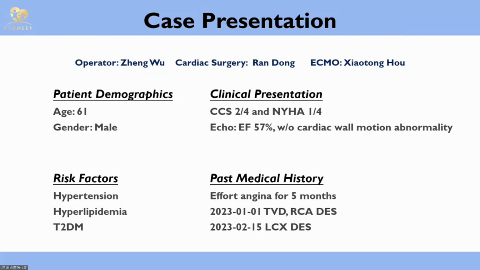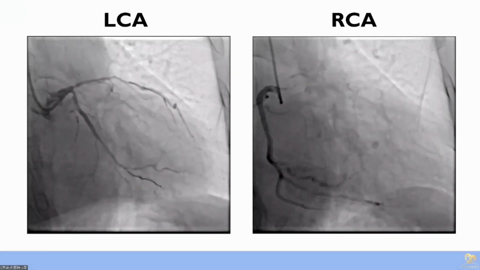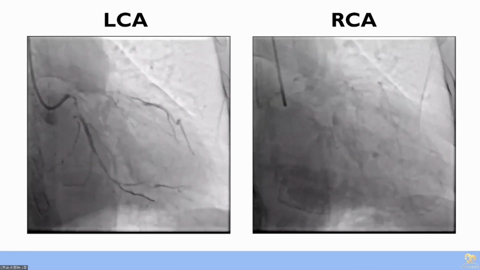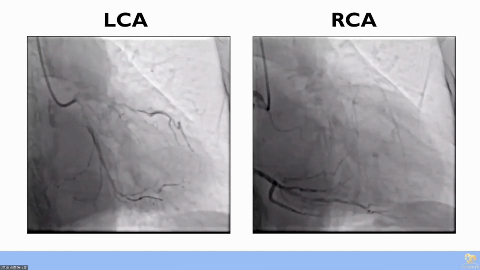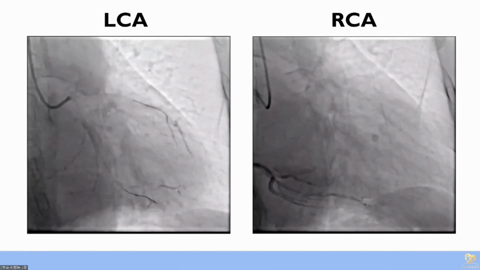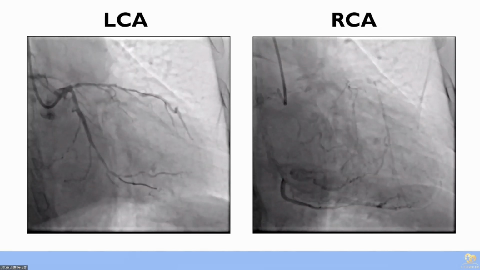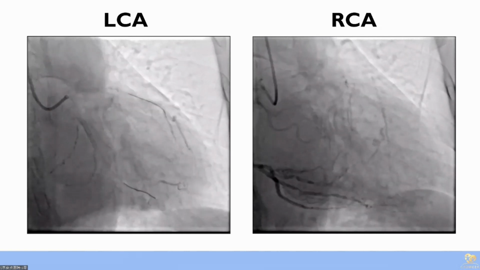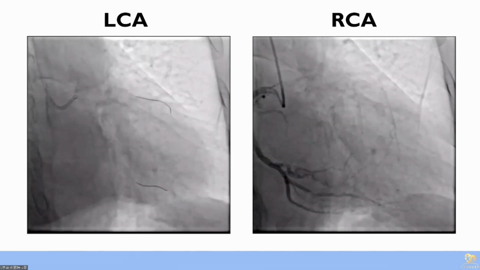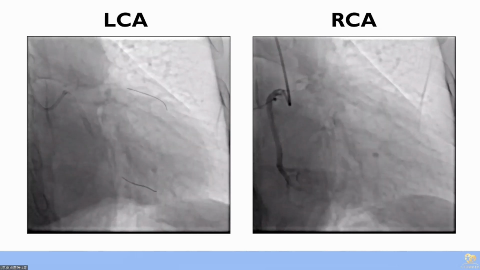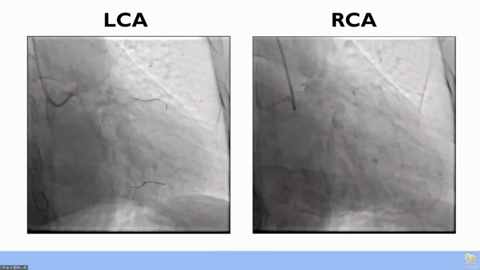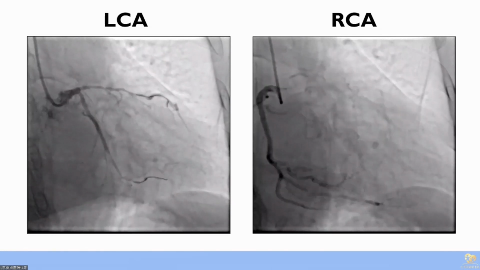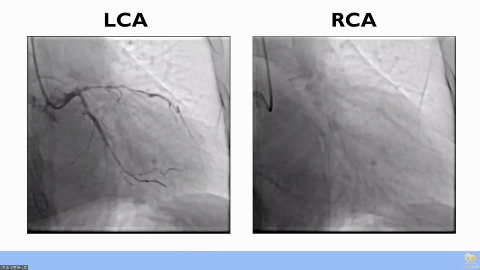Before the procedure, next slide, please. I can show you the baseline angiogram from the local hospital after the stent in the circumflex and after the stent in the right coronary artery. You can see there is a clear connection from the right side to the left side. But an important thing in this patient is that we cannot find the proximal cap, and there are many side branches just beyond the proximal cap. Also, the distal cap of the lesion is not very clear, and there are several branches around the distal cap. The distal landing zone is not very good for this patient.